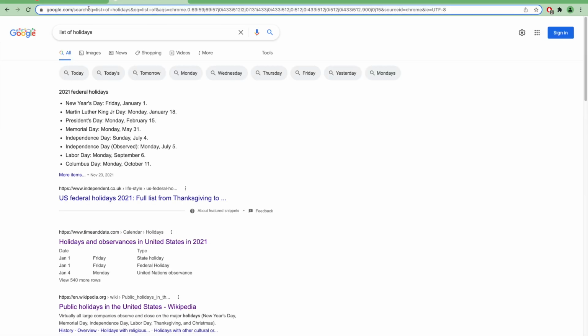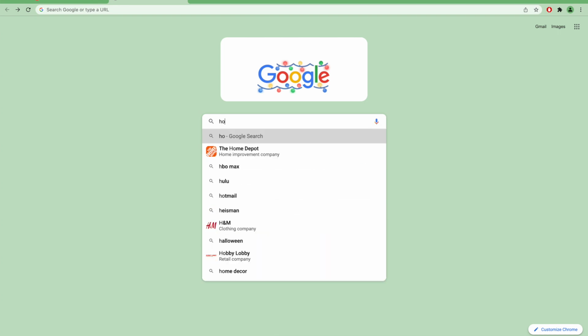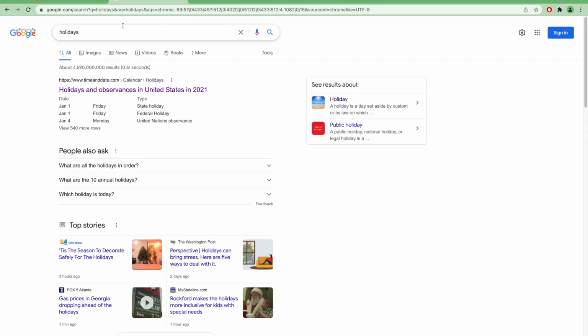You can see Q is equal to list of holidays. Or I'll show one more example. Just type holidays and press enter. You can see Q is equal to holidays. That means the data is submitted to the next page, to the server, and it is showing some details.